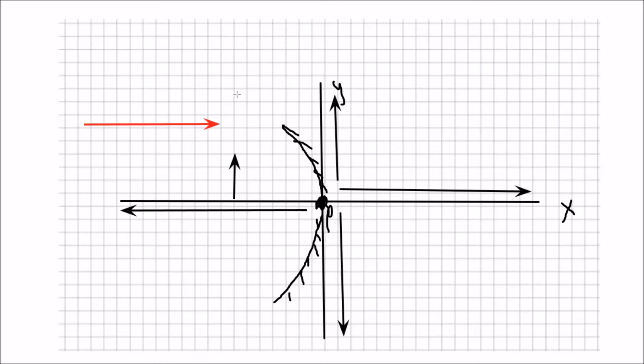So the sign convention goes like this: all the measurements will be taken from the pole. Object will always be kept on the left side, as we have seen just now. All the measurements are in the direction of light ray. We can see this red line indicates direction of light. So all the measurements in the direction of light ray will be taken as positive. These are all the measurements which are in the direction of light ray, starting from origin or pole for the mirror, taken as positive.